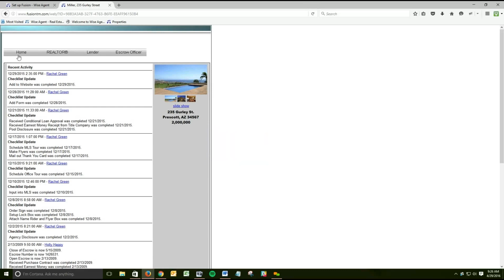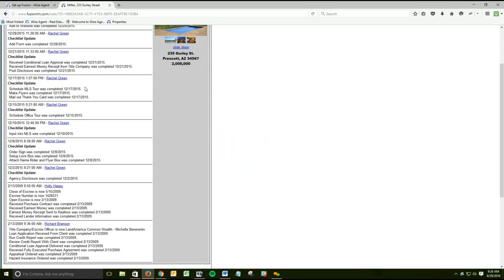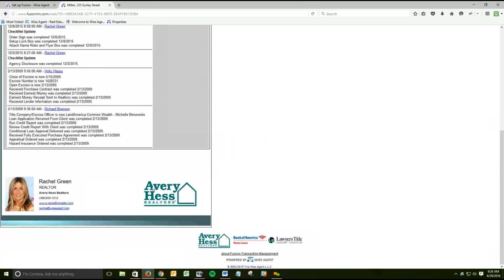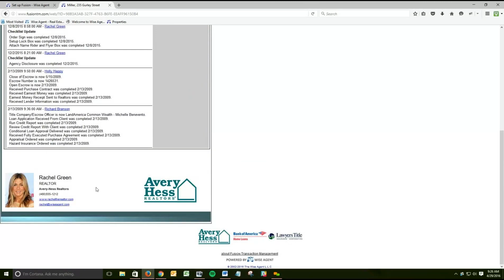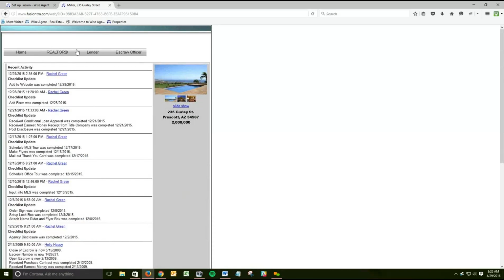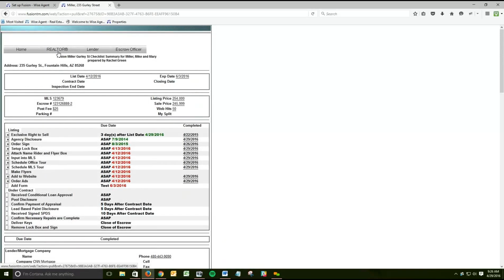So here you have several tabs. Right now we're on this Home tab, and this is basically just showing updates. So whenever there's been an update, it'll record it and date stamp it, and then you'll see here that we have our branding for the page selected. Scrolling back up to the top, we do have these other buttons. This was the button that we had chosen, so this is basically the checklist that we created.